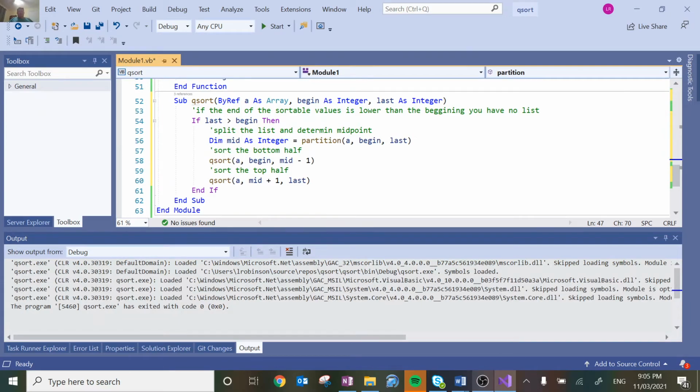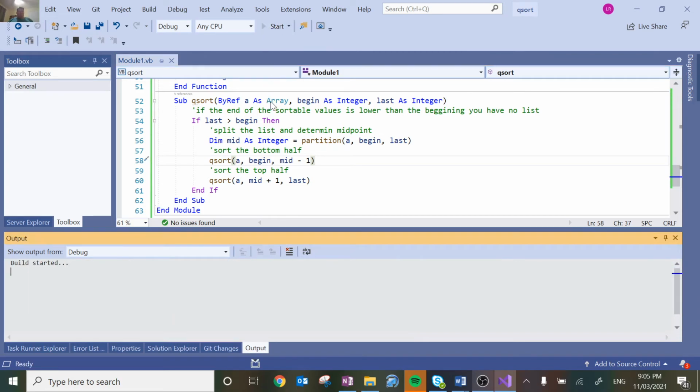The quick sort partitions it so there's a bottom half and a top half, and then we run this quick sort for the bottom half. This runs the program again. For that bottom half, it partitions again, and it keeps partitioning until essentially it's done. And it does that for the top half too, which is how it works, if you remember.